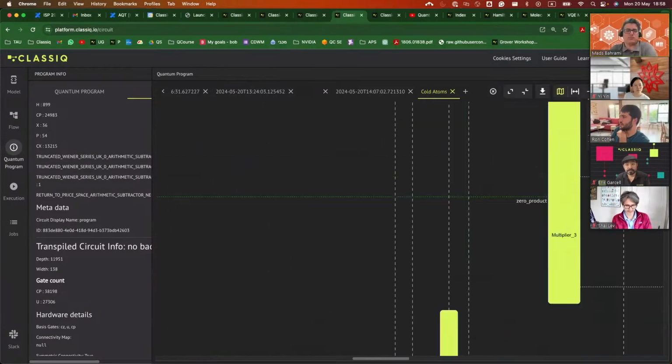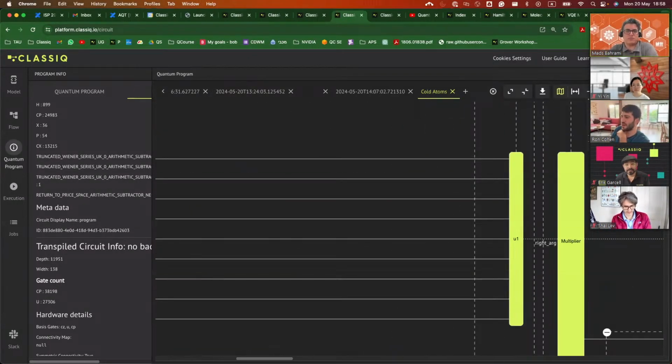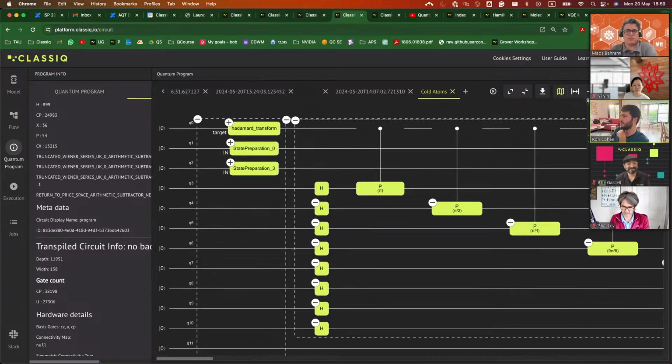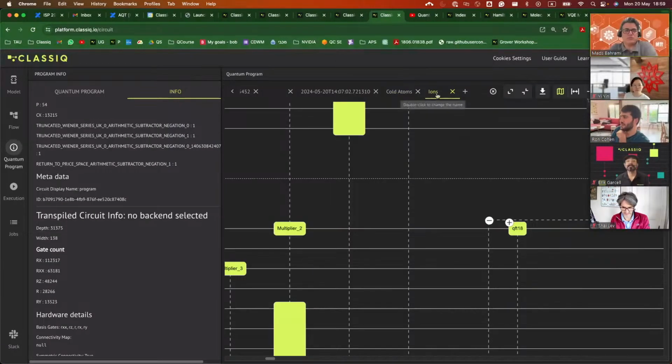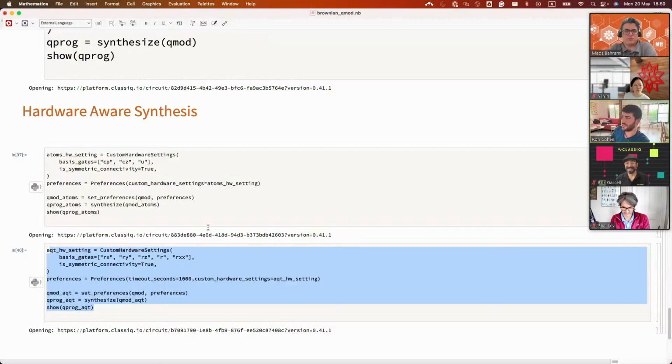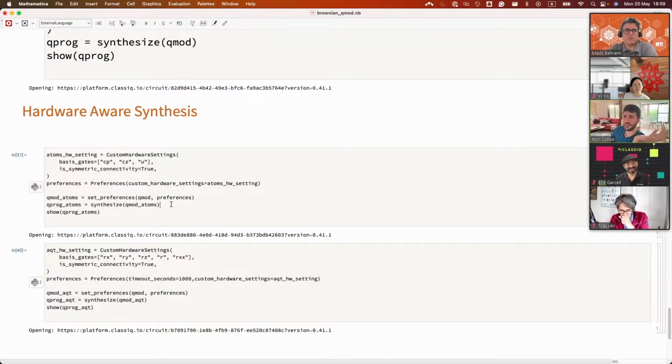Got it. This very big circuit with 130, I don't know how much qubits. So you can see in the data here that I get different results for different types of computer. I could not execute this example because there are too many qubits and the hardware is too noisy and the simulators are too small. But it's just showing you how easy it is with the language to create big circuits. And then the next example, I will show execution.